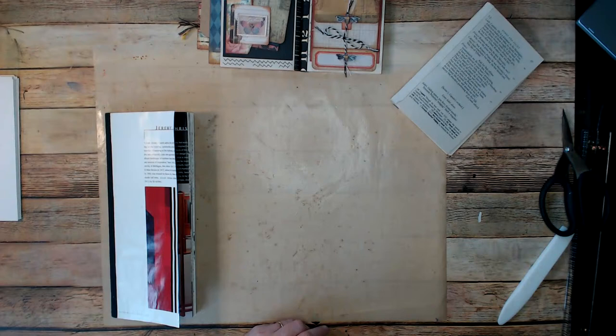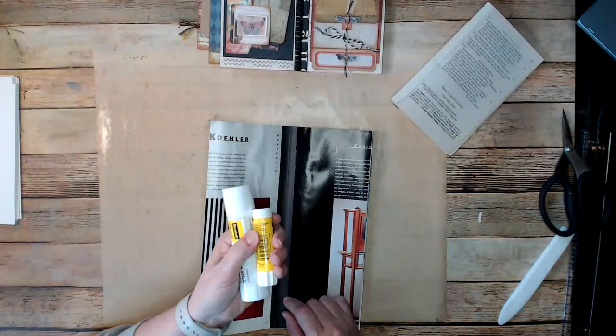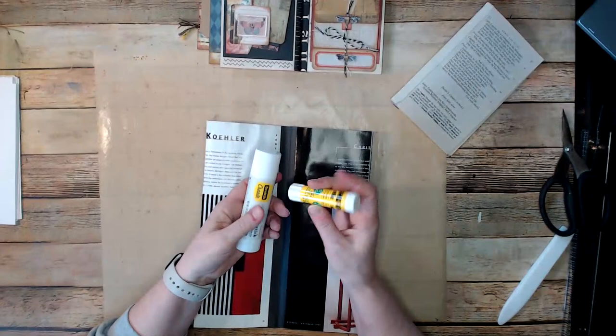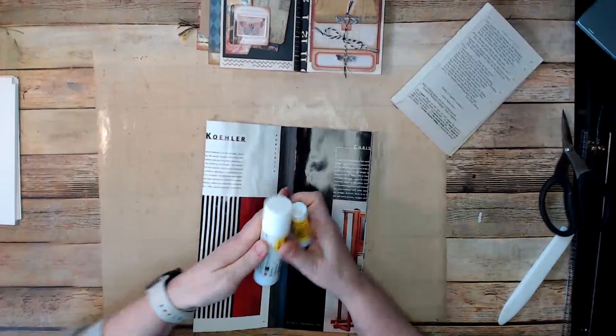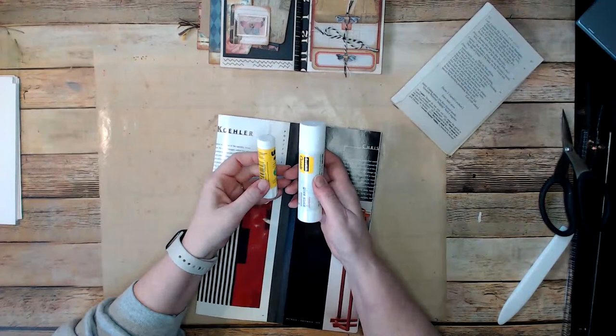Okay, Malin says, did you use glue to fasten the washi tape? I did. When I put my washi tape as well as this masking tape, I did use glue sticks. My favorite is the Uhu, but I've also had super great success with the Scotch one. So I got a big fat one of the Scotch and the smaller ones of the Uhu. I also have this Uhu one that comes in a blue that dries clear. I don't use the blue one because I don't always trust that it's actually going to turn clear, but it always does. But these are the two glue sticks I prefer.